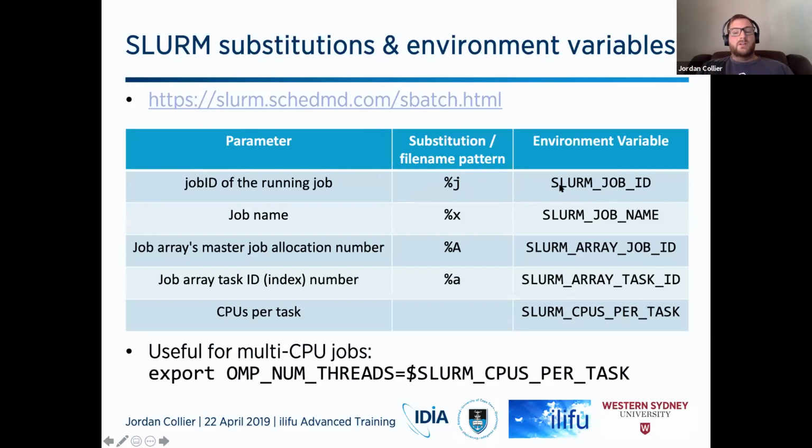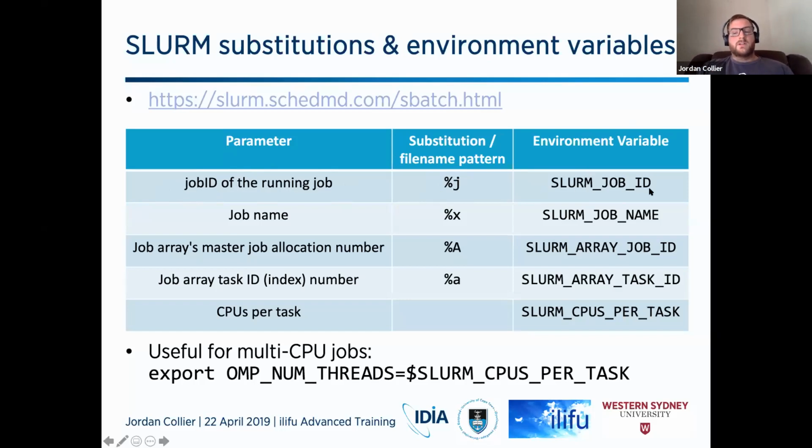There's also an equivalent environment variable which you can use to name outputs of specific software or otherwise refer to in some way. So for instance, we have the job ID of the running job. You could substitute %j into your file name and it would place the job ID there instead of %j.